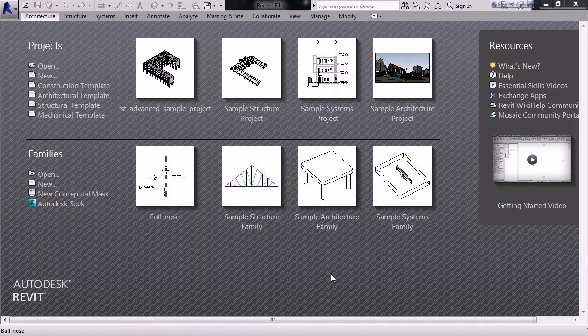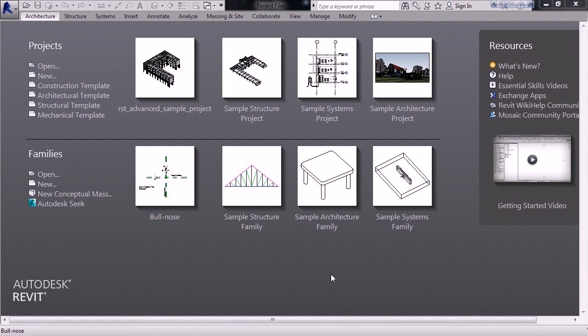In this lesson, we'll cover project files and templates. Basically, a project file in Revit is the project file that you're working on. It contains everything from the building elements to the text to your actual drawing sheets. The template is what the actual project is based upon or started with.